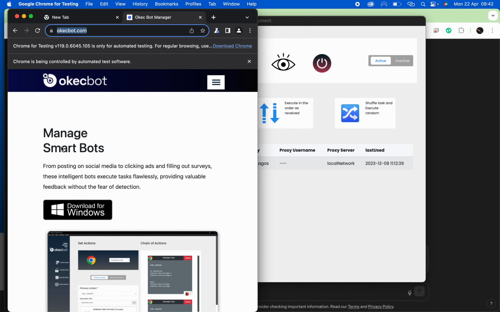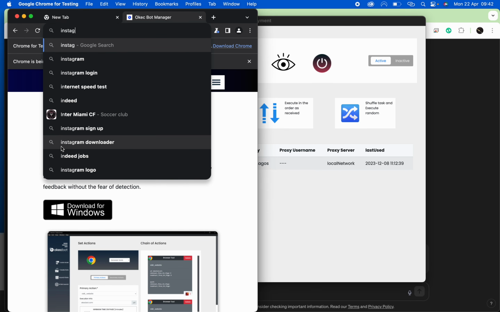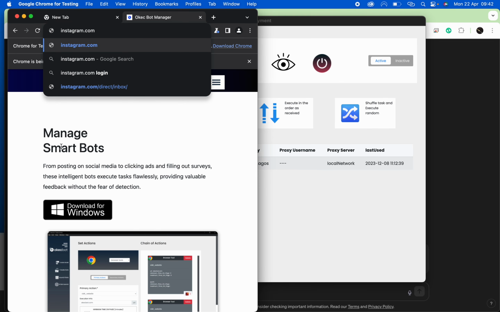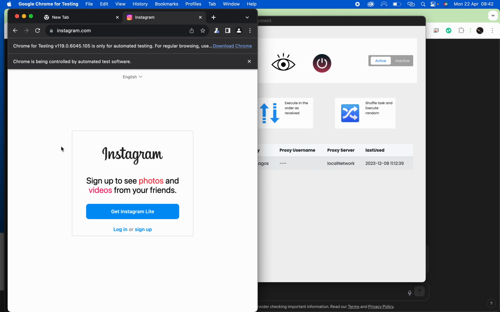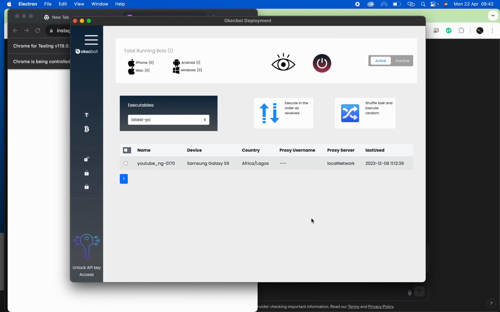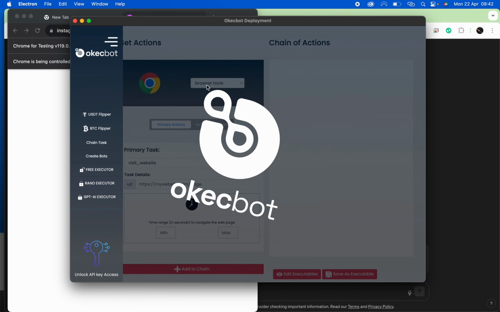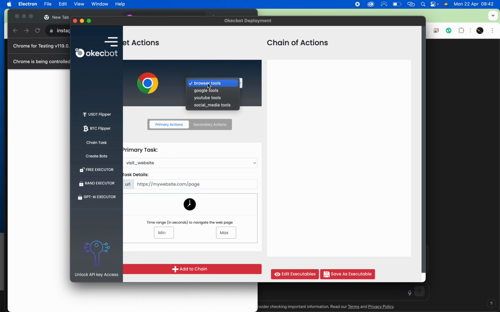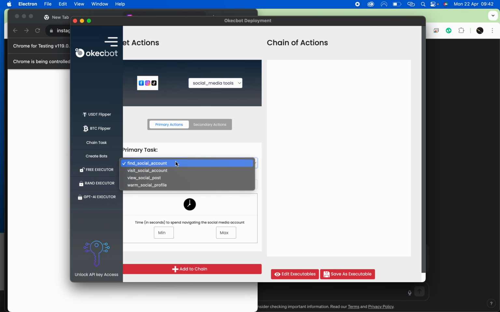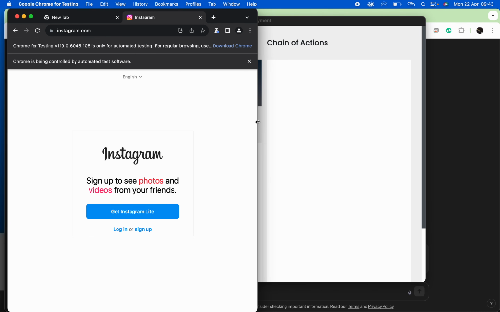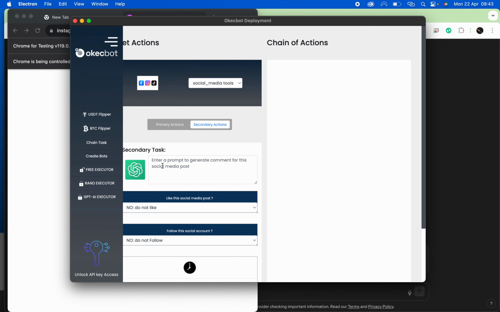This means if I head over to Instagram and log into an Instagram account, the moment I log in, what happens? The cookies get saved. If, for instance, I head over to my chain task and create a task that involves making comments on Instagram, and this bot executes that task, what the bot would simply do is to use this Instagram account and generate the comments using ChatGPT firstly.